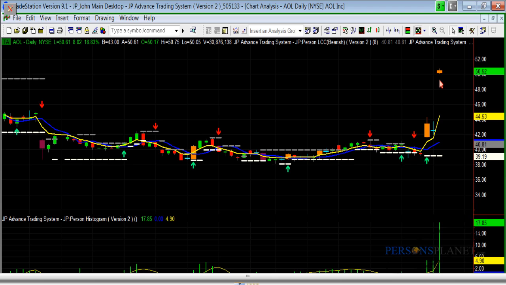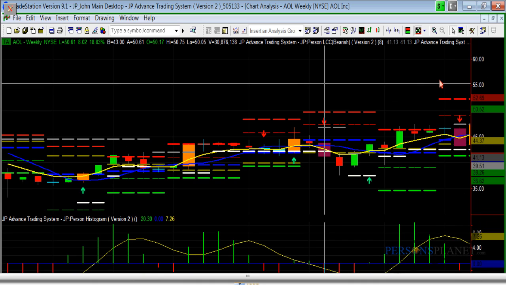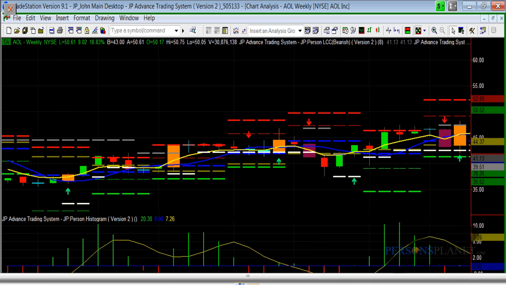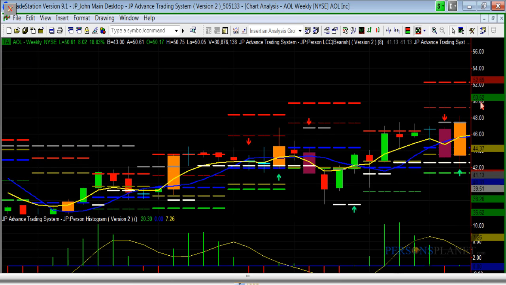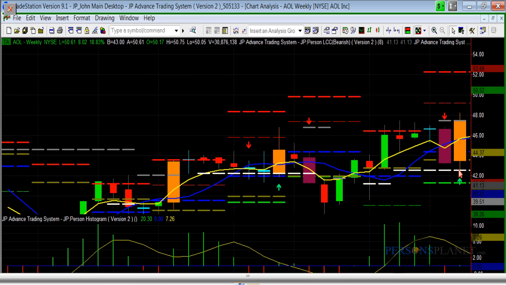So the funny thing is, this is a weekly chart. It was AOL, by the way. And on a weekly chart, we did have, as you can see, that orange candle is a weekly high close doji. So I wanted to share with you something here. Here was the weekly buy signal. The market had this nice little rounding bottom. We saw an incredible move with my momentum indicator going more positive. And this was last week, and this was now, follow through.